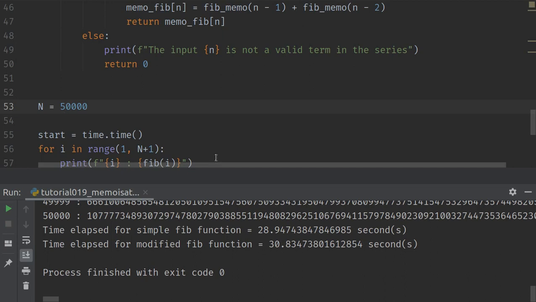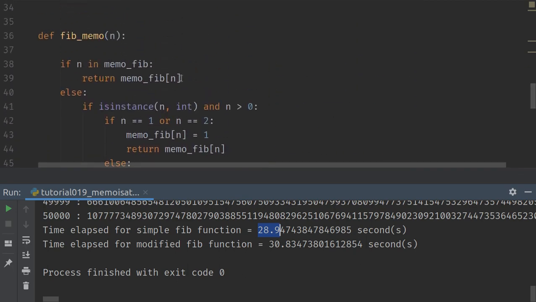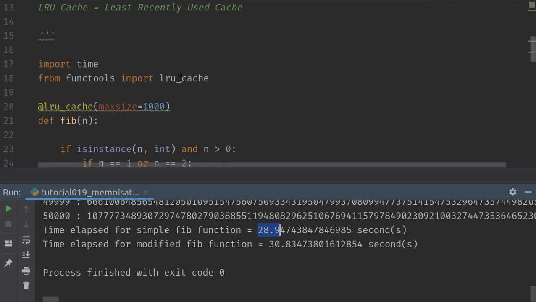Yeah, look at that. Our function took about 30 seconds to calculate, whereas the memoized function took about 28.9 seconds. Now how ridiculous is that? Not bad at all.